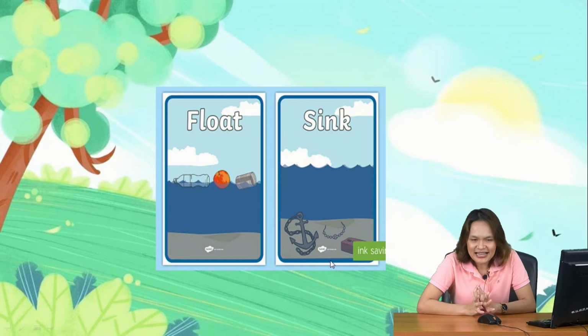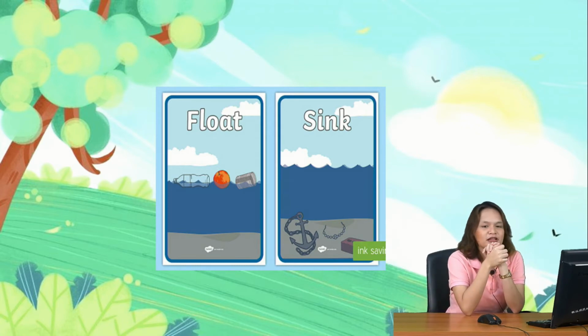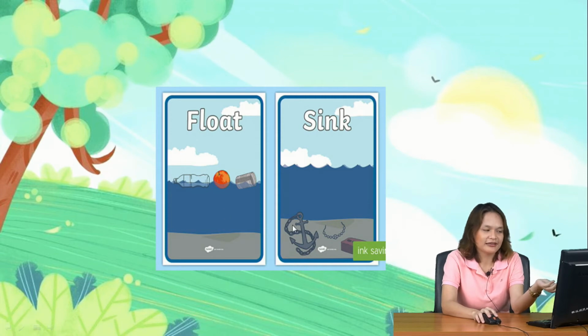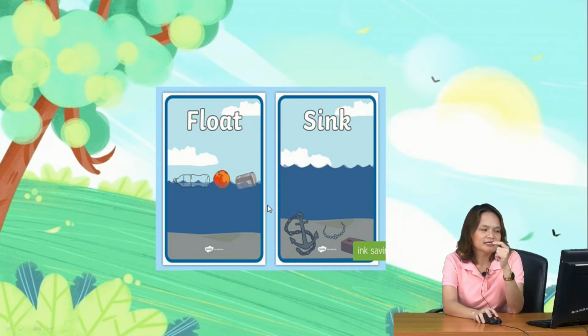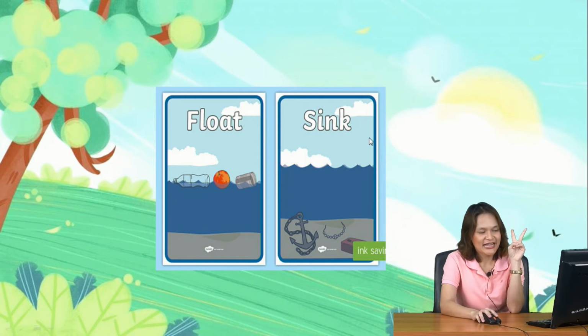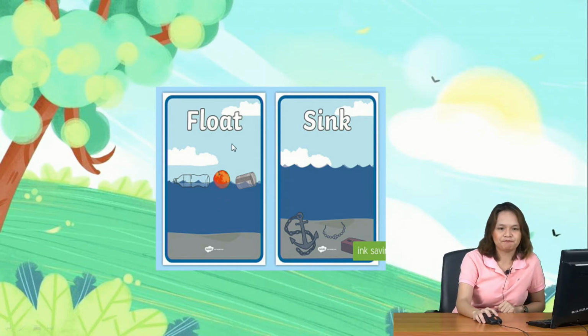Next, let's take a look at these scientific terms that we use in science. Similar to that, they are both in the water. We have water in the picture. And of course, the things that they use to have an experiment. What is the difference between the two scientific terms? Let's have a look at the first picture.